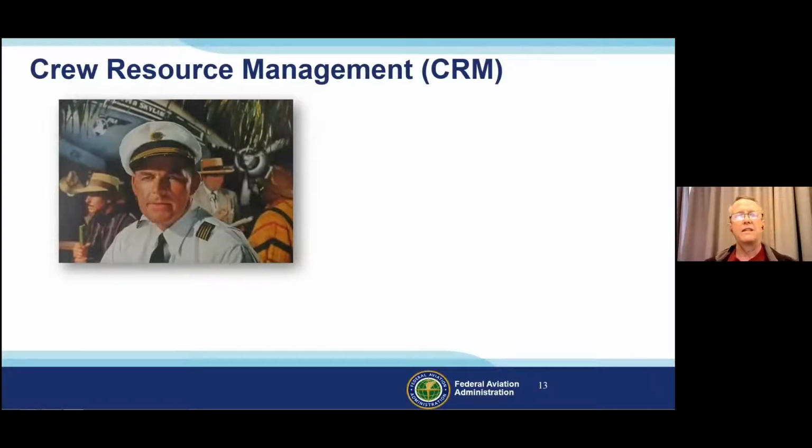But this whole idea of decision-making and crew resource management kind of works together to improve our safety. And we've got a history that started back in the 70s with a couple of very signature accidents that were caused by poor examples of resource management or decision-making. And that's why we started to put some spotlights on these issues. And one in particular was the Tenerife accident, the ground collision of two 747s, still the deadliest accident in aviation. That was a poor decision. The information wasn't flowing, it wasn't being interpreted, it wasn't being appreciated to the extent it needed to be.